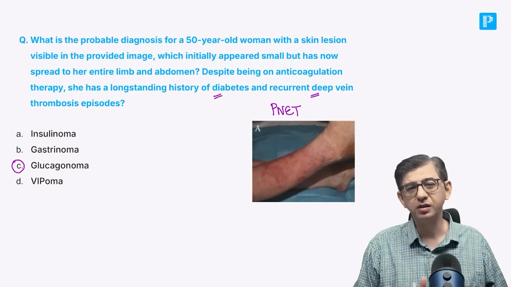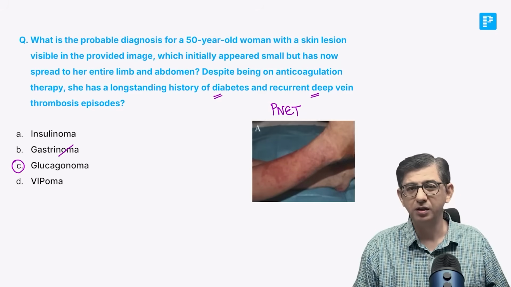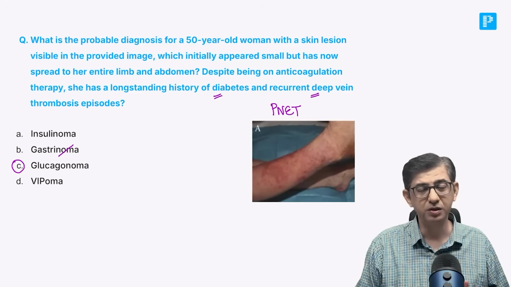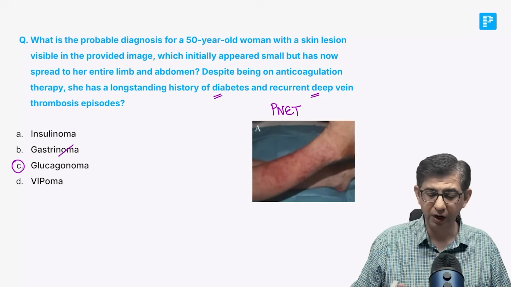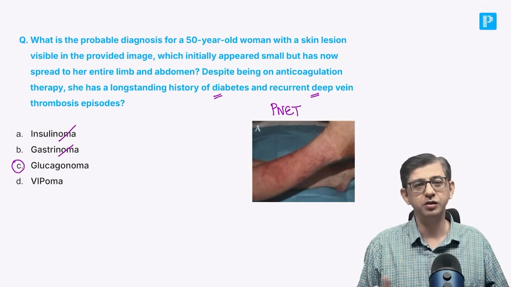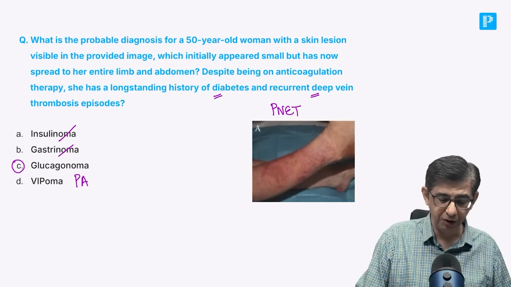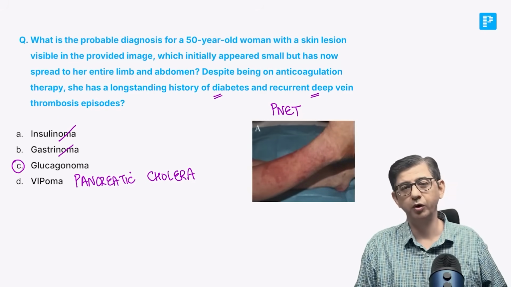As far as the remaining options are concerned, with gastrinoma we read about peptic ulceration but not a skin lesion. With insulinoma, there's a Whipple's triad that is usually described, not given in this case. We don't have diabetes in insulinoma, and that's the point against it, because he mentioned a history of diabetes. Only one of them is going to be capable of causing the diabetes manifestation, that is glucagonoma. And as far as option number D is concerned, you can very well remember vasoactive intestinal polypeptide will contribute to rice water stools.